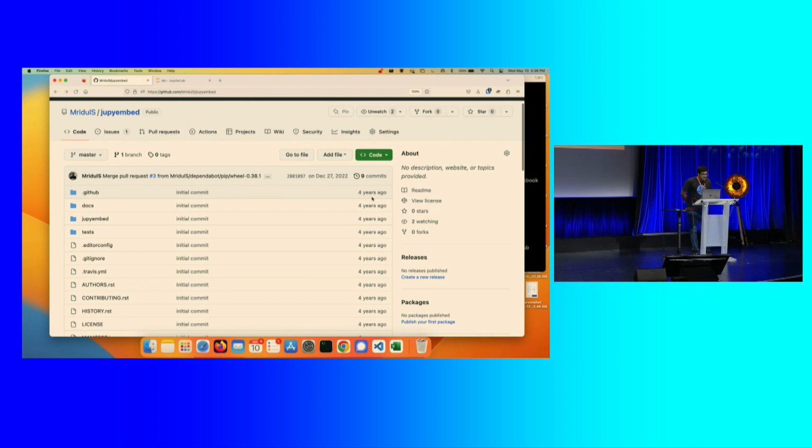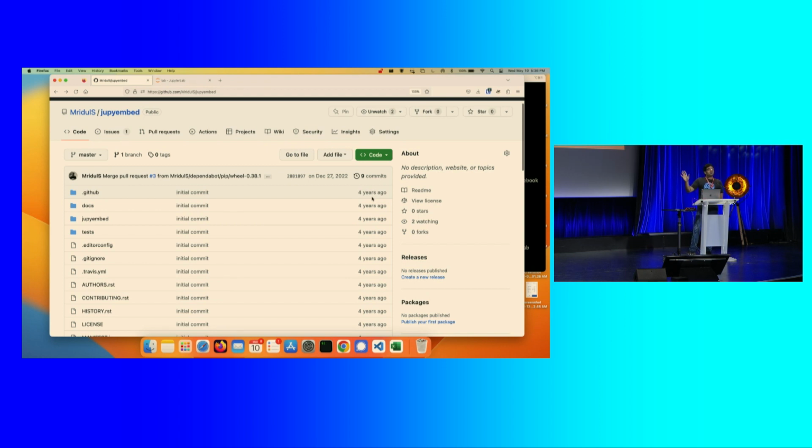This all started with an email that I got about another email, because someone sent a person an email with a Jupyter notebook inside, and they said that they cannot use this because the person sent the Jupyter notebook, but not the environment, not the CSV file that apparently they were reading. So the idea was, how can I solve this? And the answer could not be to tell the other person to send the data file. So here comes Jupy Embed.